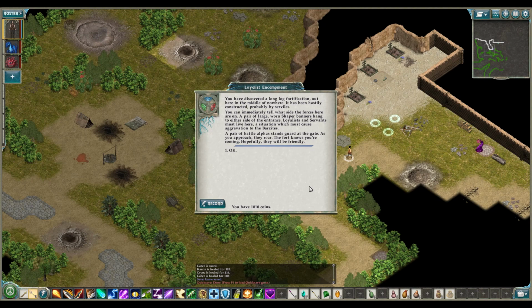A pair of battle alphas stand guard at the gate. As you approach, they roar. The fort knows you're coming. Hopefully, they will be friendly.